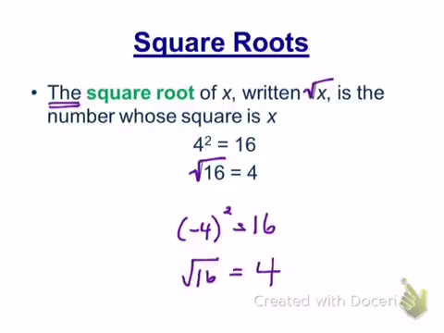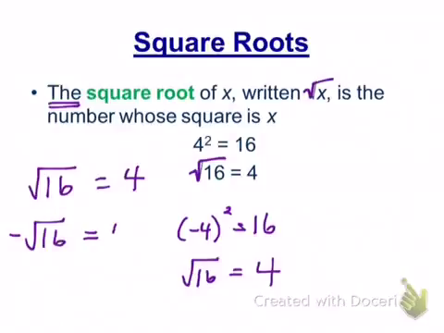But this symbol, y'all listen to me, this symbol is only asking for the principal square root of 16, which by definition must be positive. Square root of 16 is just 4. In mathematics, if we want the negative square root of the number, we ask for it like this. What's the negative square root of 16? Negative 4. It's negative 4. We could ask for them both at once. Plus or minus the square root of 16 means we're interested in both of them. And that's plus or minus 4.